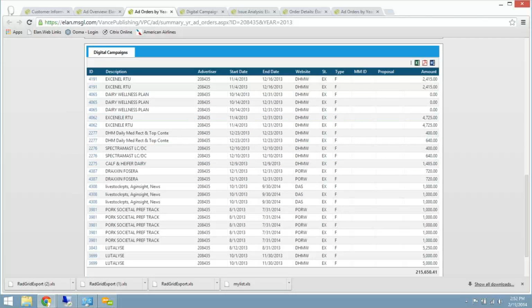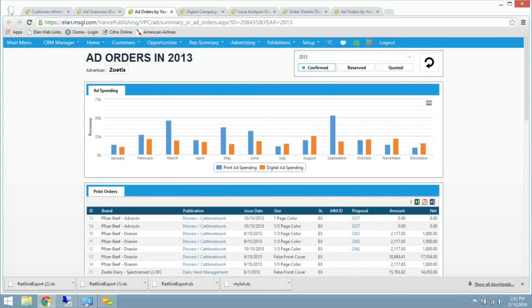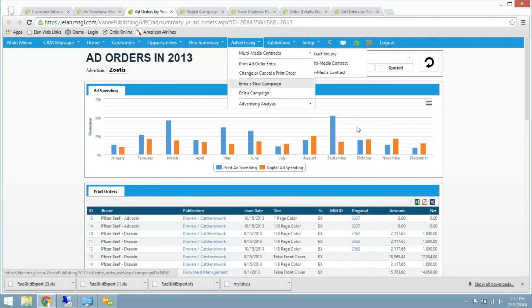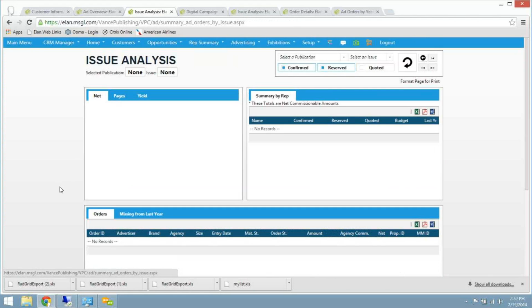Because I can see where that would be incredibly helpful, not just seeing what's missing from the book, but how much is missing per advertiser. What's the change per advertiser? So exactly. That's huge. Right, and I look at it both ways. Who are we slipping with? Who's down, but also who are we doing well with? So I want to see the positive variance as well. Oh yeah, who's up? Absolutely.